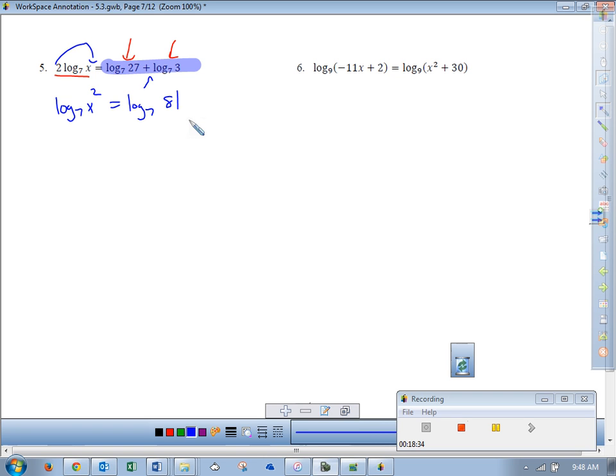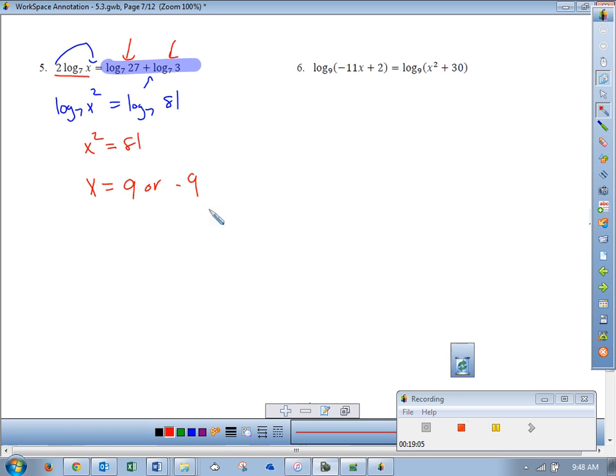So what I did was take this blue thing, and you got to condense it down to one log. If every term has a log with it, that's good news. Your idea then is to get it to log equals log, right? Condense it down, one log on one side, one log on the other. Now we have an easy scenario. Since they're both log base 7s, the arguments must equal. And don't forget, when you square root, you get 9 or -9 in that situation.